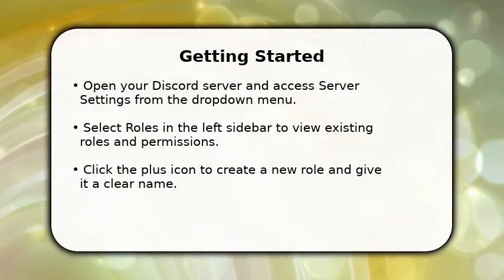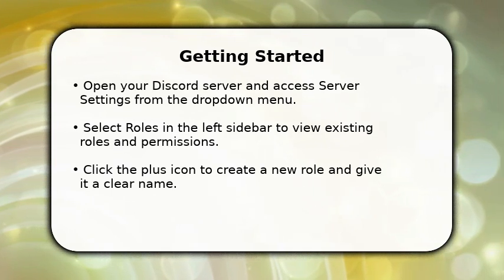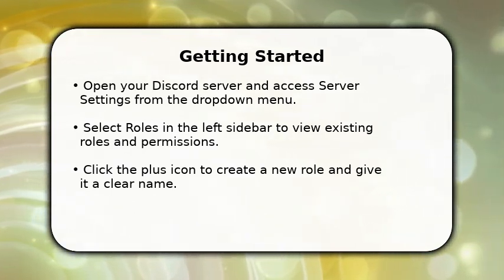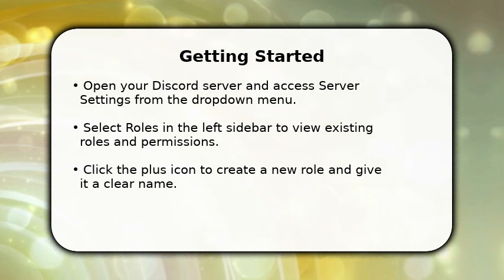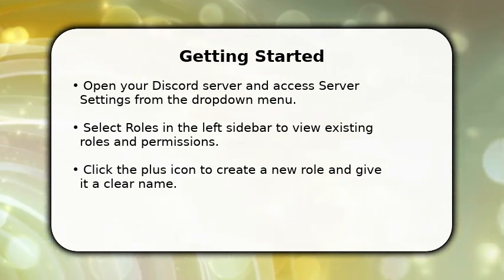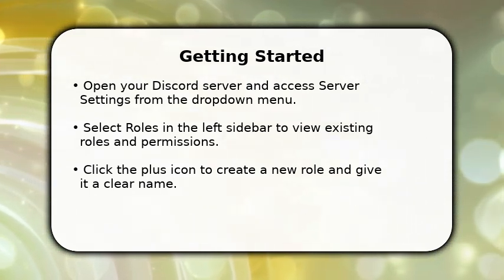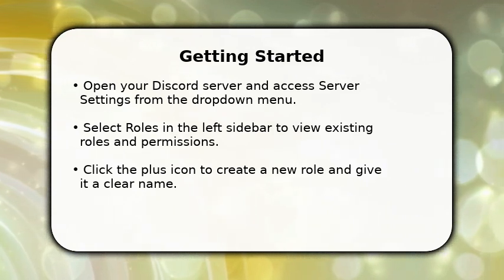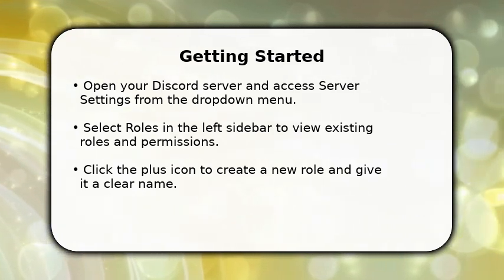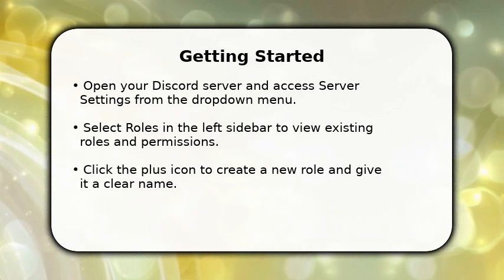In this video, I will explain how to make roles in Discord Mimu. Open server settings, then choose roles and click the plus icon to create a role immediately. Name the role something descriptive, pick a color, and toggle the display and hoist options as needed. Think about hierarchy and where the role should sit in the list.